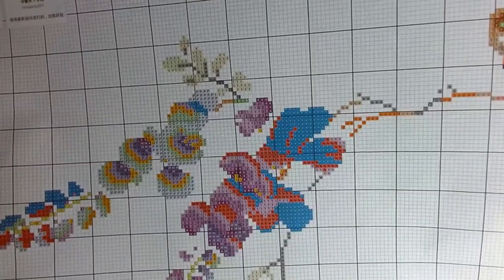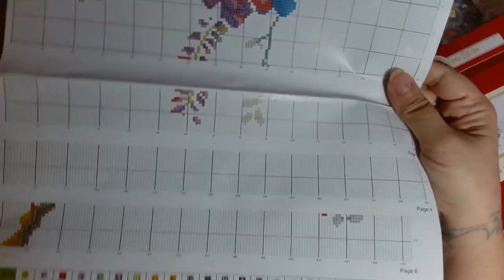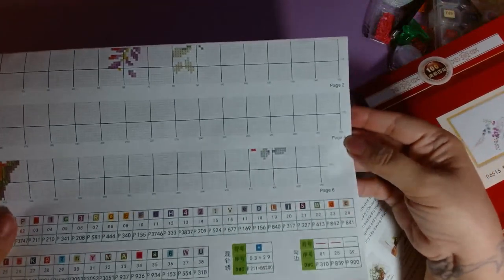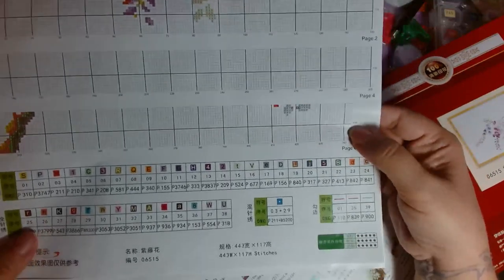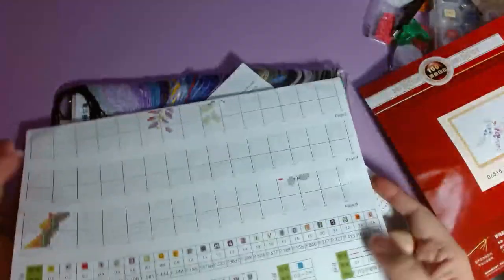Easy to read. Nice and clear. Luckily, you know, it's well numbered and gridded, so it's easy to follow along if you have to look at the chart. Oh, I see, okay. So this is page one, three, and five. And this is page two, four, and six, which I guess is just the bottoms. So bottom of page one, bottom of page three, and the bottom of page five. They don't have a little layout, but that's what makes sense.